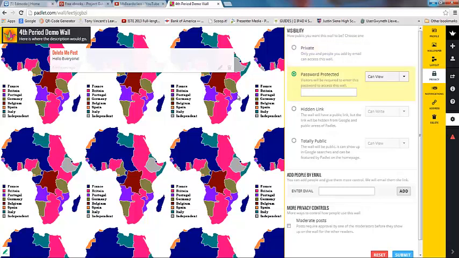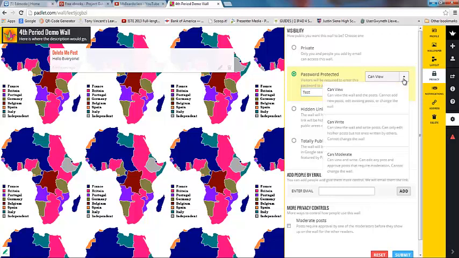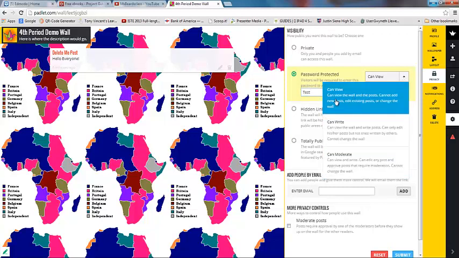Now, this option is password protected. So if I really am worried about security, I can tell my students to go to the website of my Padlet wall and require them to enter a password to access the wall. Or if I'm gamifying my class and I only want them to access certain things on this wall after they have been approved or have reached a certain point or have quested to a certain place, then I might type a password in here and not allow them to proceed unless they have the password. Now, we can just do a test password, and then over here we have some options that we can change. We can say you can only view the wall, which means all you can do is see what's there.